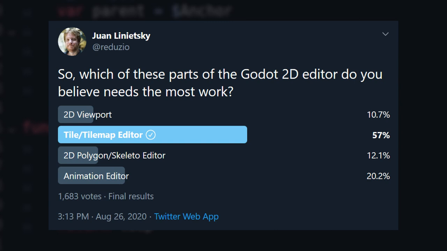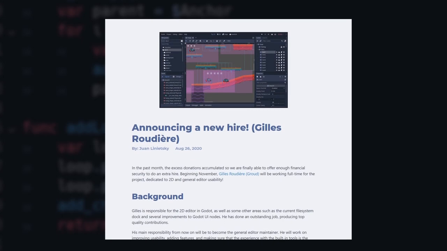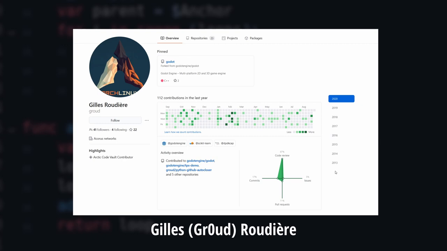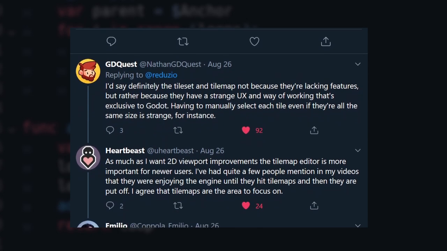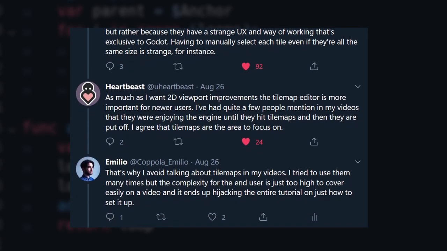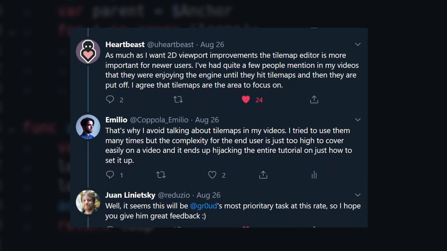This was of course a smart setup by Juan, since they recently hired a new person to work on the 2D editor side of things, and we now have a better idea of what the roadmap looks like for our new hero, Gilles Graud-Rudier, or however you pronounce it, I hope I did it right. Other big creators like GDQuest or Harbeast joined the conversation and shared their opinions about this, and the tileset seems to be the most frustrating part for us all. So now, you must be asking, why do we hate it so much? Well, let's have a look.